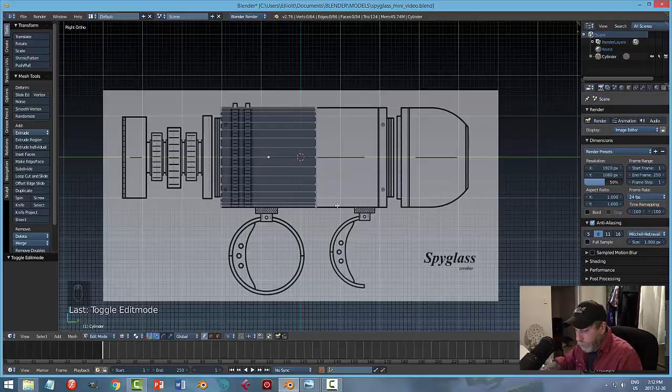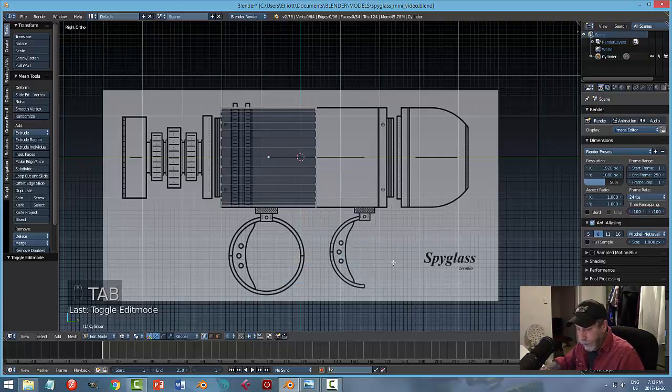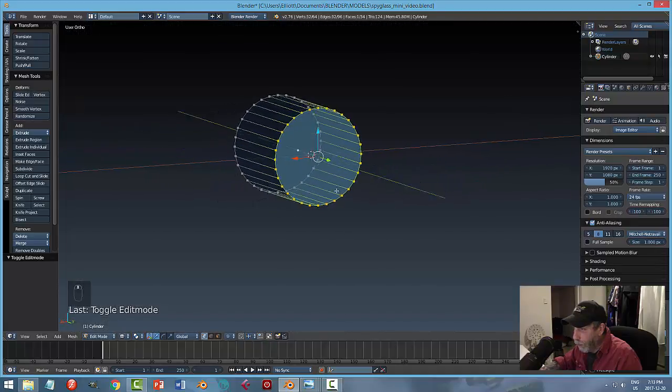And I want to be in a vertex selection, so down here there's vertex, there's edge, and there's face, or you could go Control Tab. So Tab brings up object edit, and Control Tab brings up the mesh select mode. I want to be vertex, which I am, and I am going to select all these points. I'm going to hit B for box select, press my left mouse button in, and drag a box around there, and that'll get all those points.